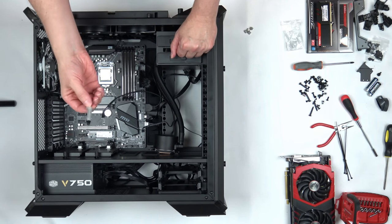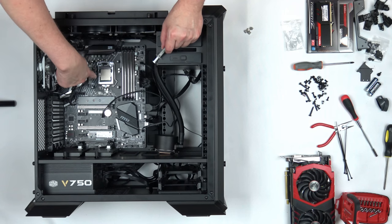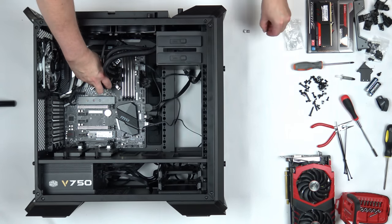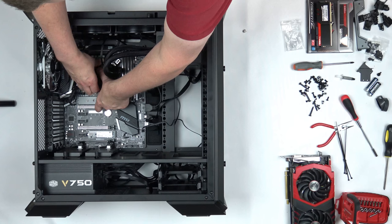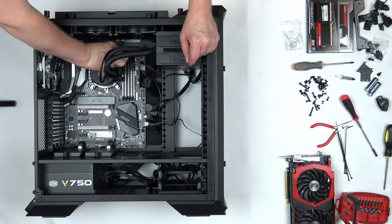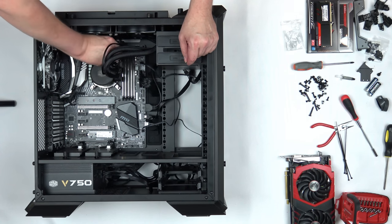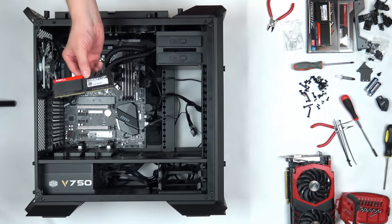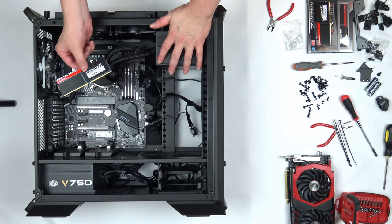All these coolers come with thermal paste — this tube was inside the container. We're going to place the pump on top of the CPU on the four mounting posts using the included tie-down screws. Once you place the pump on, hold it and don't let it come back up. As with all other screws, put each in halfway before tightening. Keep pressure on the pump so it doesn't come off the CPU, then go around and tighten. With the liquid cooler installed, now we're going to install our system RAM. In the $2,000 build we have 16GB of DDR4 3200MHz RAM, but I'm installing 32GB since this is my new live streaming machine.